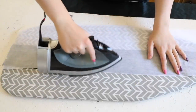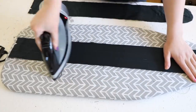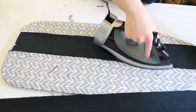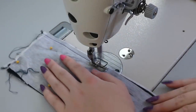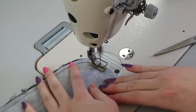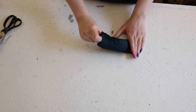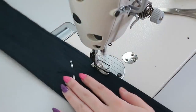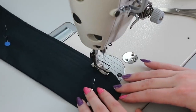Then I started backing the dupioni pieces with fusible interfacing to give them a little more structural integrity, and I started with the belt pieces. After ironing the fusible interfacing on and trimming away any excess, I pinned the two belt pieces together with the right sides facing each other, then stitched around all the edges with a 3/8 inch allowance. The belt was turned so the right sides were facing outward, then ironed, and I topstitched a quarter inch away from the edge. Visible topstitching was shown on this pattern so I just decided to go for it.